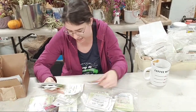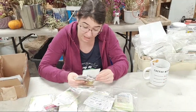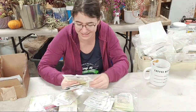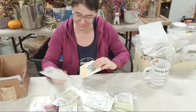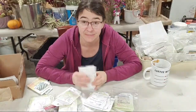Okay, so the other thing that I have in this pack is Celosia. And there's like a million in here. Oh, there's some weird random stuff in here. This is the reason why I do this. There's some zucchini in with my Amaranth and my Celosia. Okay, so my Amaranth and my Celosia, they go together.